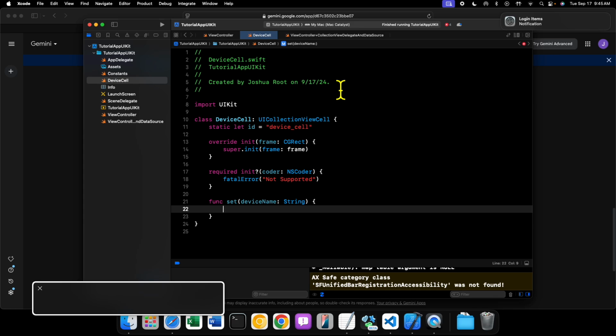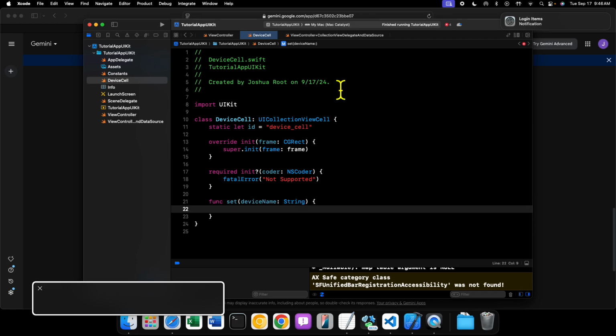And one thing that we should keep in mind is that much like UITableView cells, we can use SwiftUI for our cell content, but in this example, we're not going to do that because I want to show you both ways. In this video, we're going to show you how you can do it the traditional way, and then in another video, I'll show you the way that we can do it with SwiftUI, which is the more modern way of doing it, and in fact is the way that I personally would recommend doing it, as well as using a diffable data source. But again, that will be in a separate video.